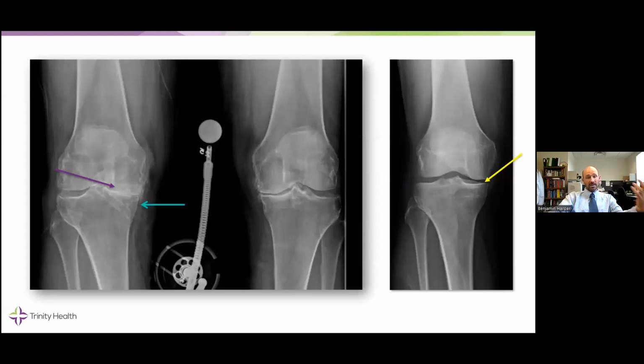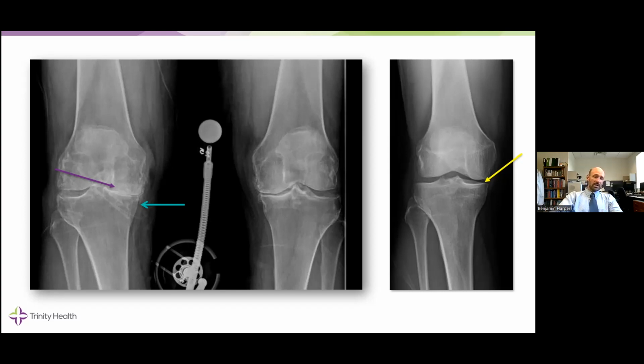So I said we were going to talk about x-rays a little bit. As you look at the right side of the screen here, here's a fairly normal knee. Here's the femur bone coming down, and then it'll have some flares at the end. These are called the condyles, and this is the tibia below it, the shin bone. The little fibula is over here. When we look, the end of the bone is here, and then there'll be this black space between the femur and the tibia. That represents cartilage, or the gristle on the end of the bone. A lot of times it is generally a little narrower on the inside than the outside.